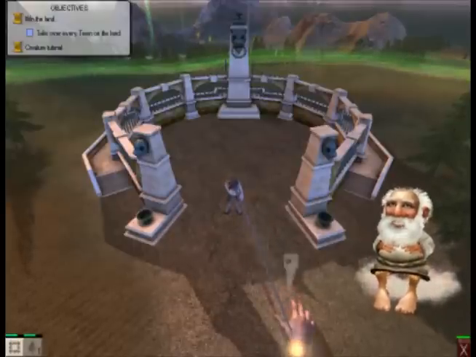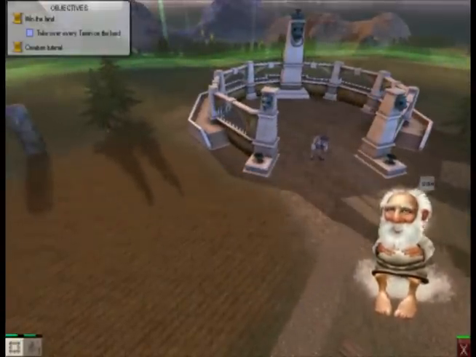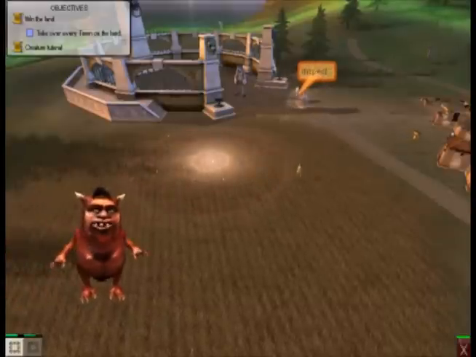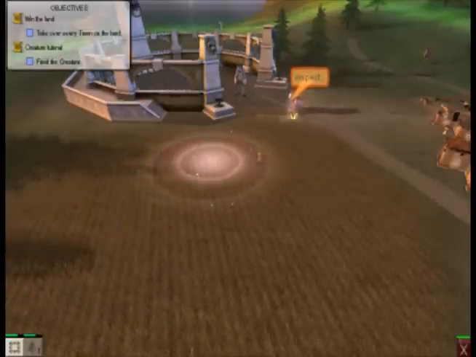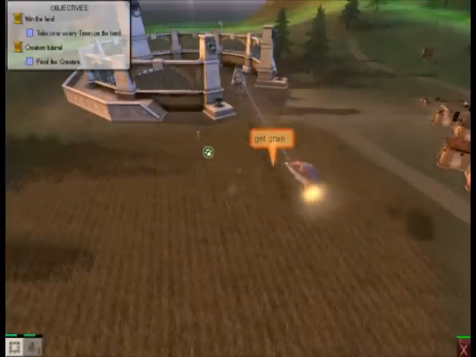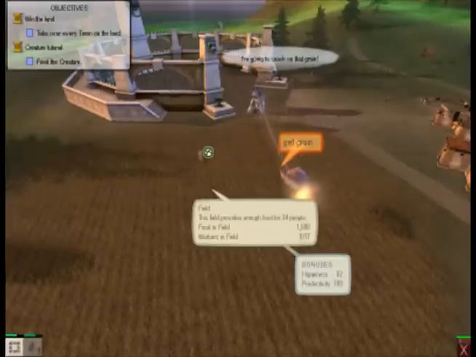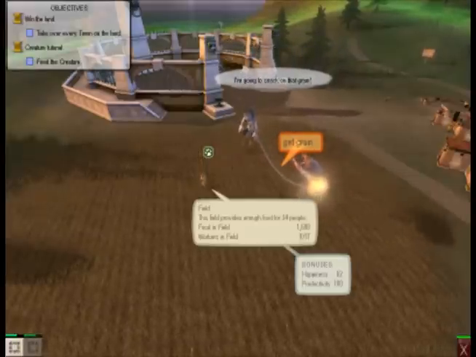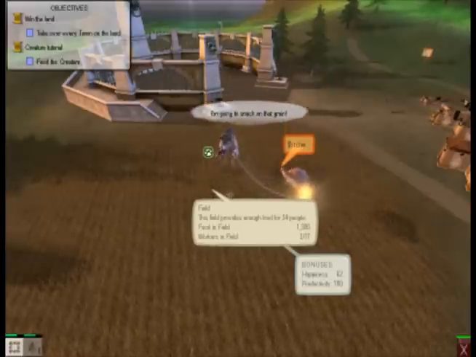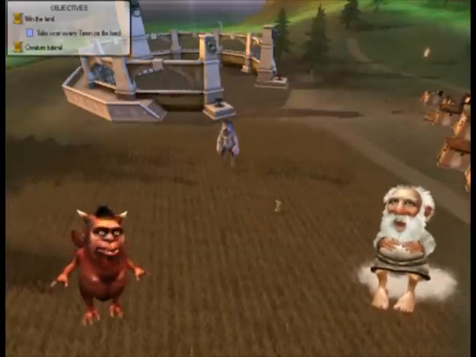The creature's hungry. Let's feed him. Okay. With the leash in the hand, click on the field. No, I want him to eat that. Oh. Go eat the grain. Go do it. That's better. He doesn't look as hungry now.